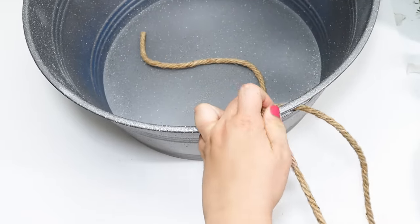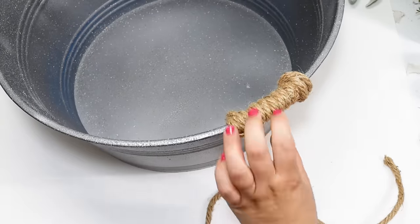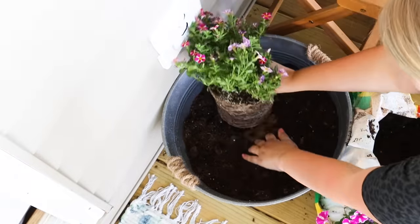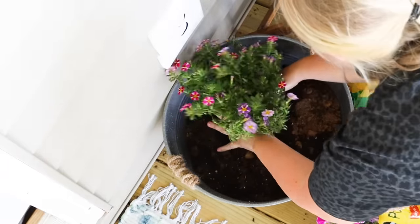And then just to fix it up a tiny bit more, I added some nautical rope around the handles and then planted in some real flowers. This has enough area for real dirt so that my flowers aren't just going to dry up quickly. But this looks so gorgeous setting by an entryway, and it looks like it would have cost a lot more.